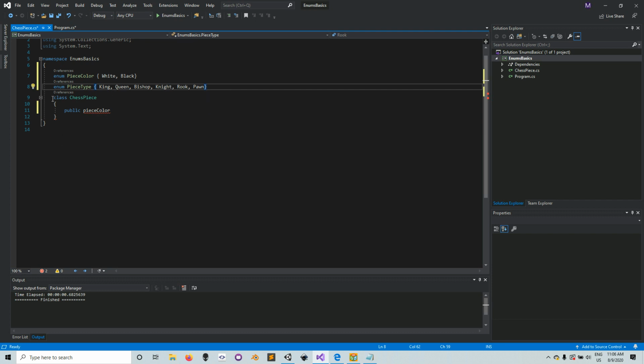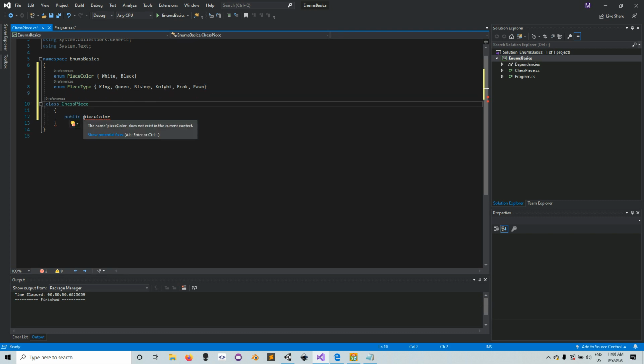Now back to our definition of this ChessPiece class. We want a variable in this ChessPiece class that holds a piece color. Remember, this is a chess piece class, meaning we want to use this class to create different types of chess pieces. When you create a chess piece, remember it has two properties: it can have a piece color and it can have a piece type.